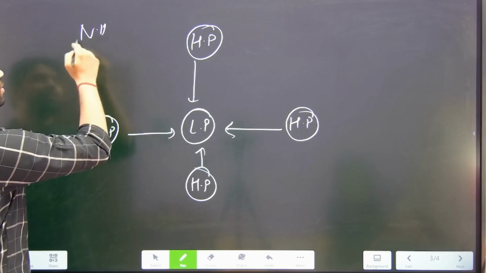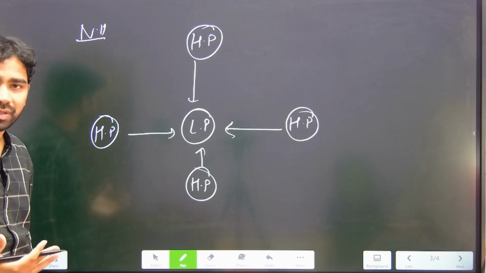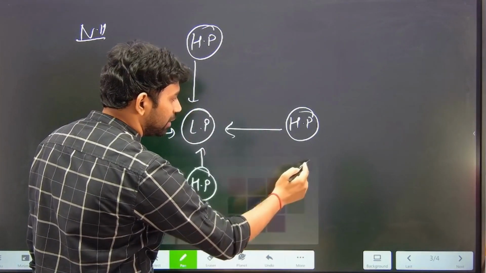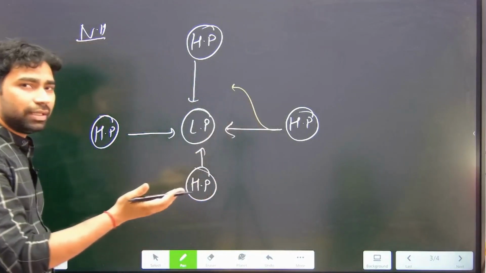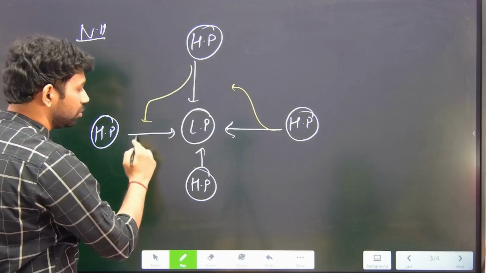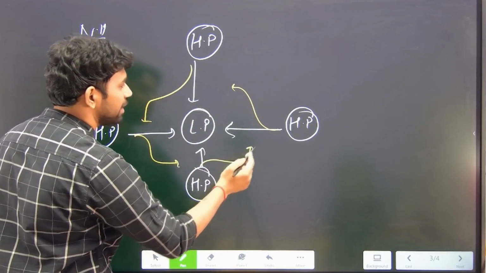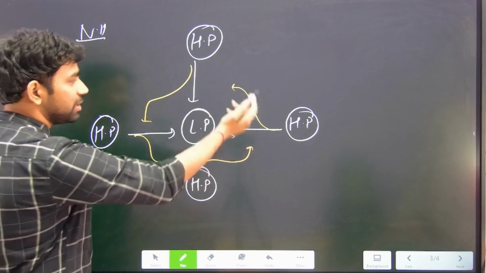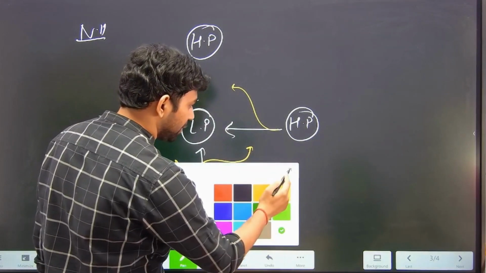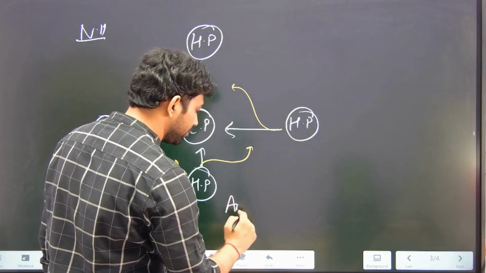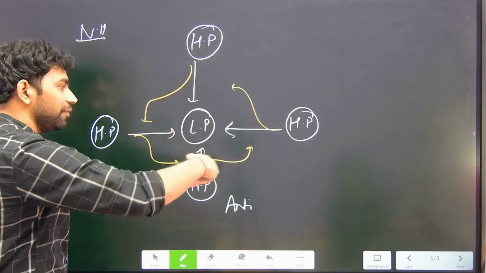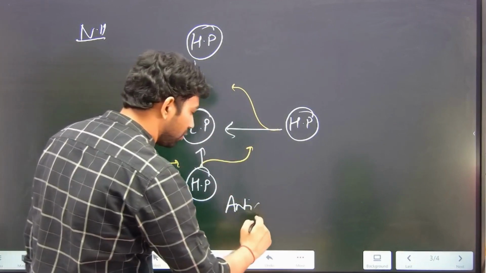Here first we will talk about the northern hemisphere. Because of the Coriolis force, you know that the wind is deflected to the rightward side in the northern hemisphere. So now the direction of wind is like this. Now what is this direction? It is anti-clockwise. So we can say that in the northern hemisphere, because of the Coriolis force, the direction of the wind is anti-clockwise.